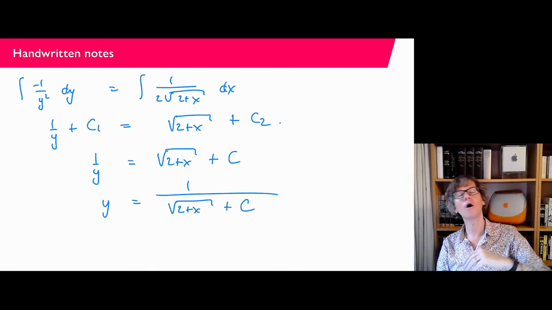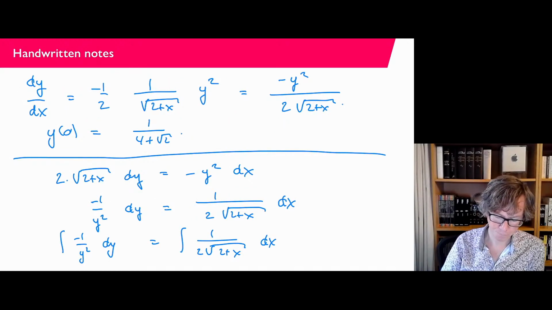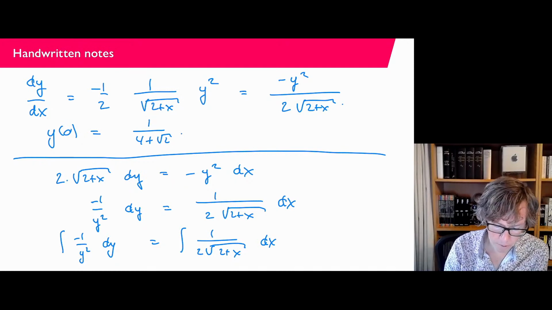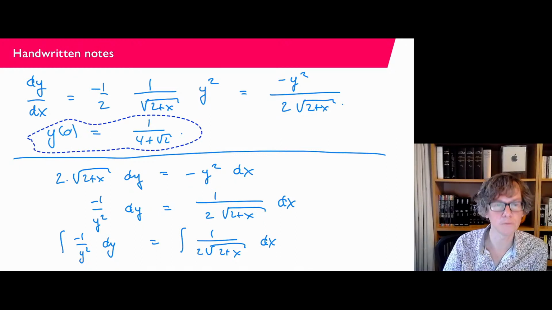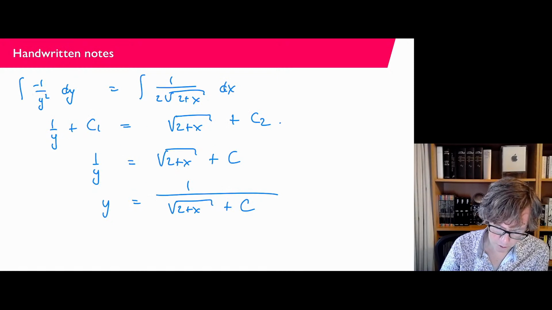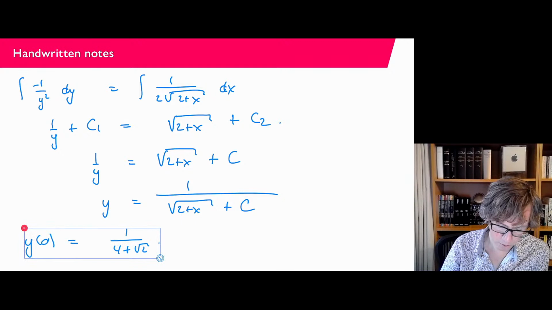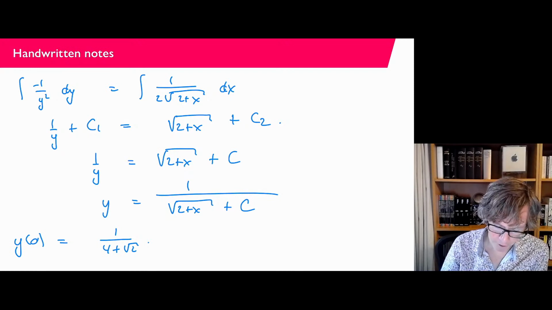It is the solution if I only look at the differential equation. But here we also had an initial condition. So we also know the value of y at 0. If I go back one slide, you see that apparently y(0) equals 1 over 4 plus the square root of 2. So I'm going to use that. And let me go back to where I was. So using the initial condition, if I plug that in, I find that y at x equals 0 equals 1 over 4 plus the square root of 2 on the one hand.